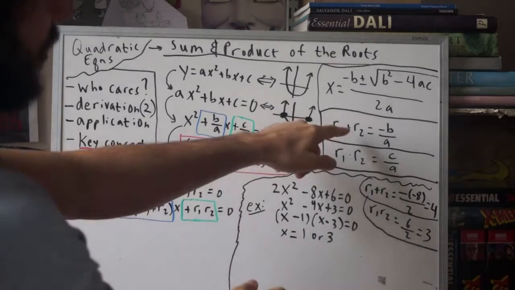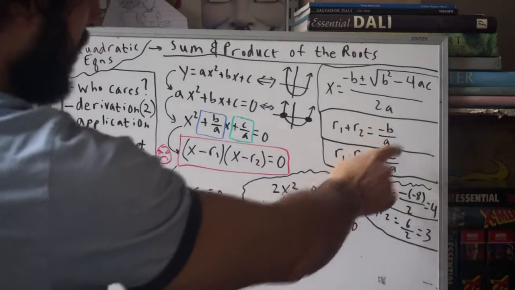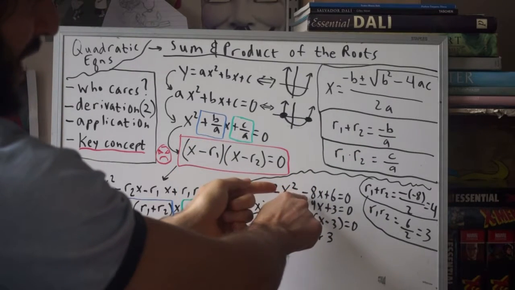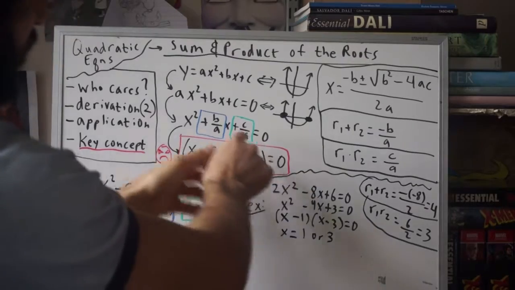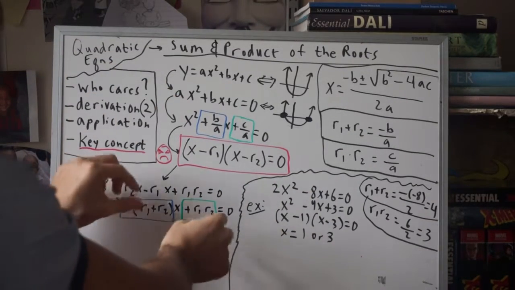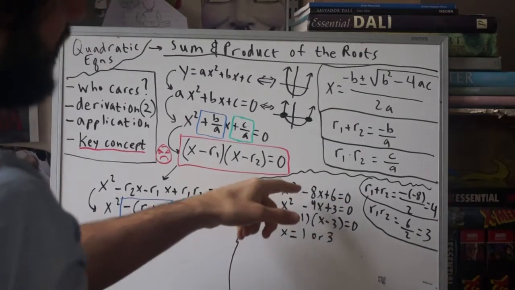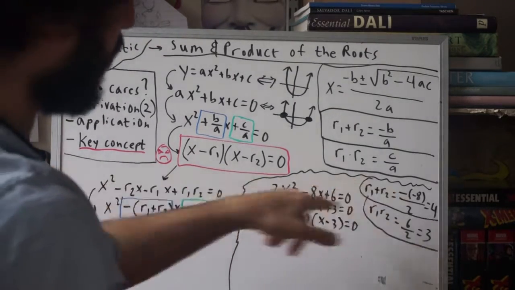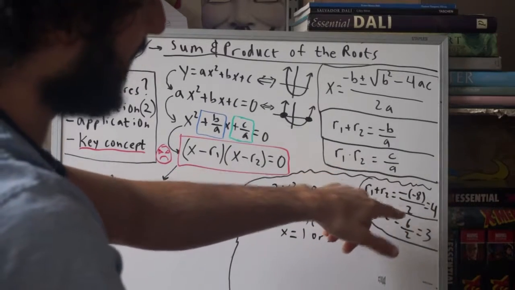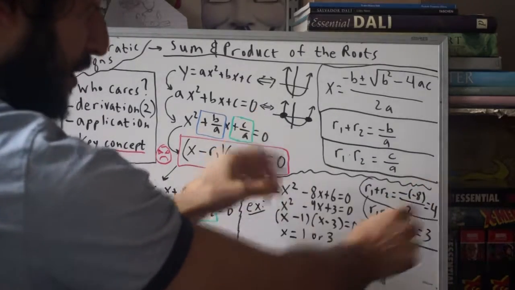So let's try to use these formulas. The sum of the roots is negative b. What's b in the original? It's negative 8. Make sure you don't forget that minus. That's why I circled the plus and the plus. That's why these signs are part of the circled things and not just the letter stuff. So the sum of the roots is negative 8 over a. So that's 2, so that turns into positive 8 over 2, which is indeed 4. So 1 plus 3 is 4, and that's 4, so that's good.